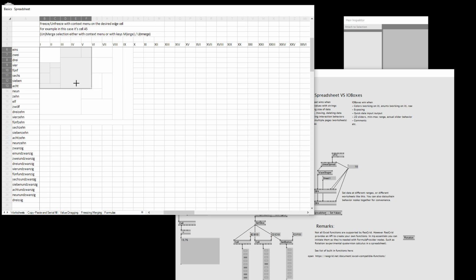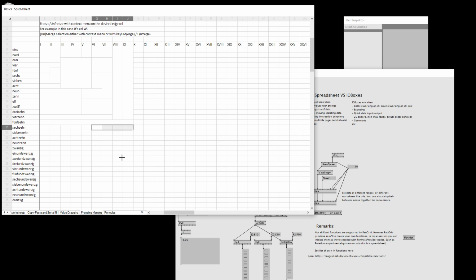Now, as you can see here, there's a couple of cells which have weird shapes, weird sizes, and that is because they are merged. So merging a cell is just as simple as selecting it and then hitting merge.